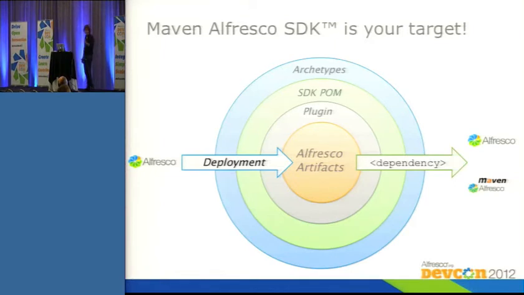As I said, it's just a Maven plugin. It has standard goals that you can call. So if you're more familiar with Maven, you can just go at the plugin level and hook it up and use it in your projects. If you want to manage a full-blown SDK-powered project, then you can reference the SDK POM. And if you are really just starting from scratch, the quickest and most productive way is definitely to instantiate the project from an archetype, have it ready, check it in your source control, and get it going.